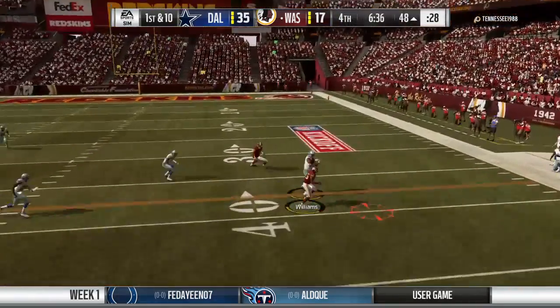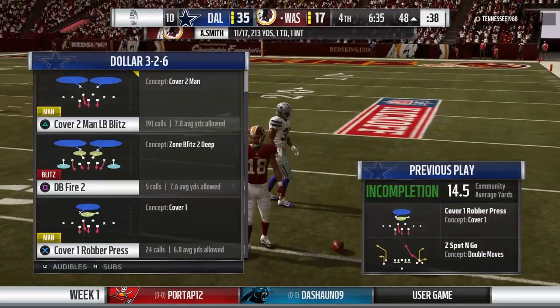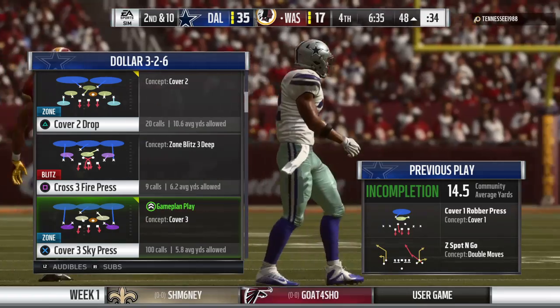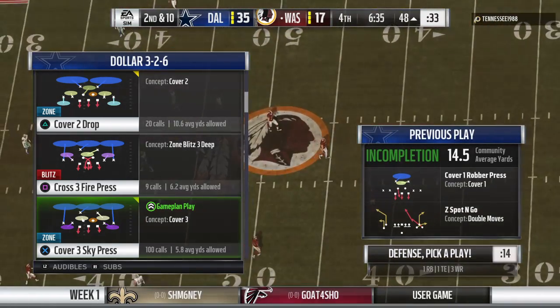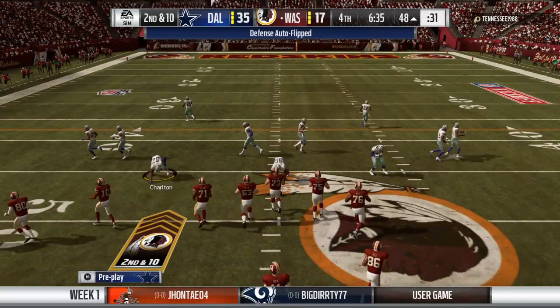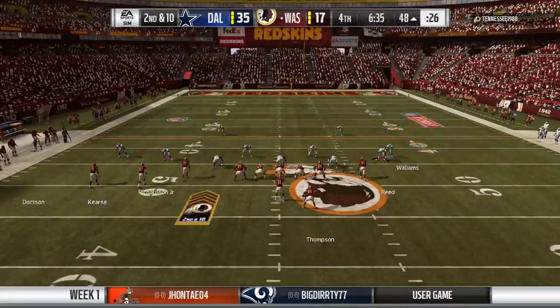Now Smith. He couldn't quite hold it. Got hit. Ball pops out. Incomplete. Didn't have a receiver open downfield, and as it turned out, couldn't even find his outlet man because of the coverage. It was way too tight. Unable to find anyone open. So after the incompletion on 1st, now 2nd and 10.